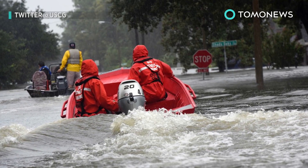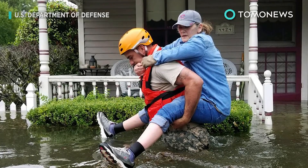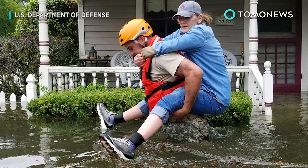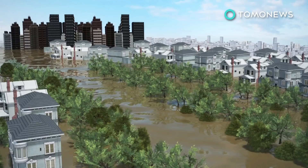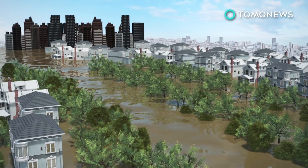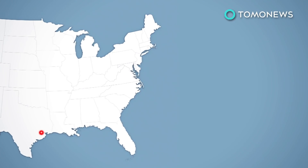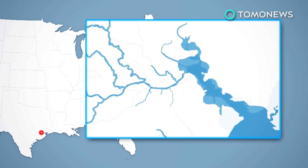Hurricane Harvey has released 14 to 15 trillion gallons of water on top of Houston since last Friday, and although the storm has left the city, the catastrophic flooding continues. Despite being flat and prone to flooding, Houston lacks a high-tech drainage system and relies on slow-moving creeks or streams called bayous to empty its floodwaters. The city's 10 bayous typically flow from west to east, before going through the Houston Ship Channel into Galveston Bay in the Gulf of Mexico.